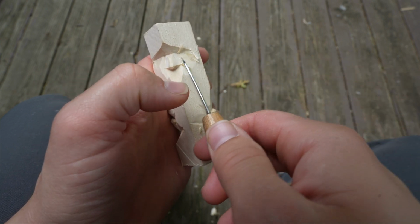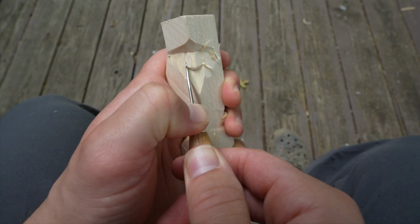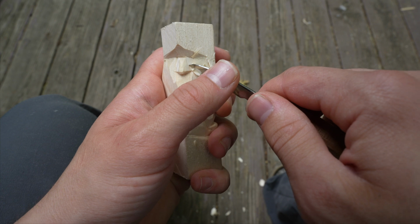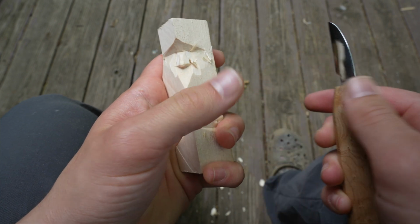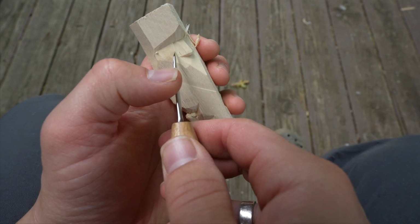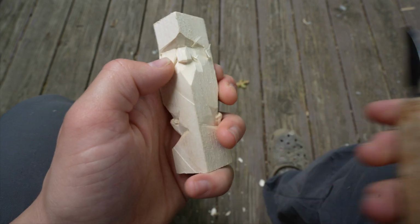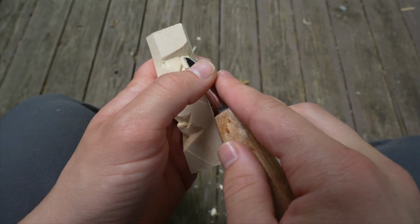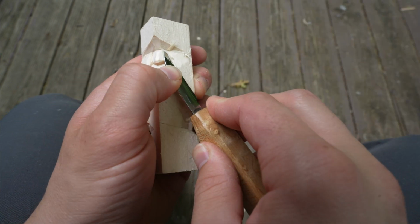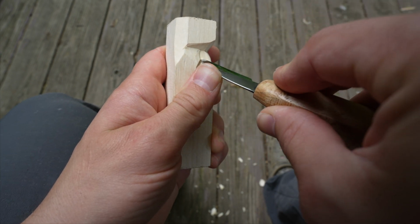Okay, so the next thing I want to do is make a stop cut on either side of the nose, about 1/4 inch apart from one another, or less. So I'm making a stop cut, going straight in, and then making what's called a triangle cut, which we've talked about in other videos. Just like so. Boom, boom, boom. Then that sucker should pop right out. Same thing here. Boom, boom, boom. And that should, yeah, there you go. That's that. All right. So come over on this side, scoop it out. And then at this point, we'll take a turn, a little curve in the nose. A little curve, like so.